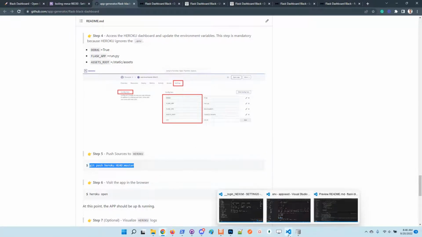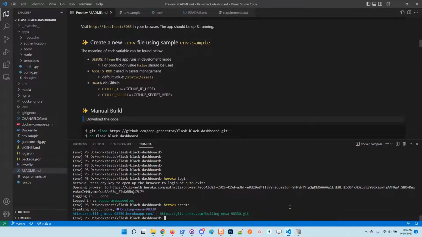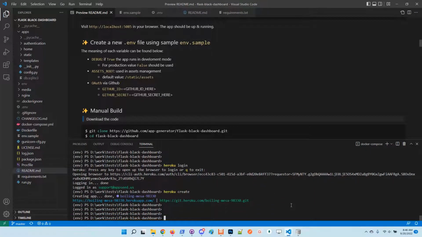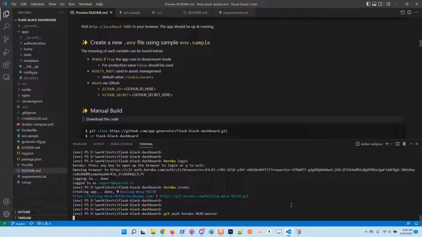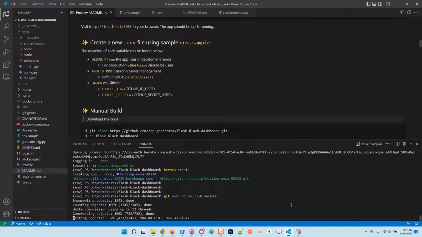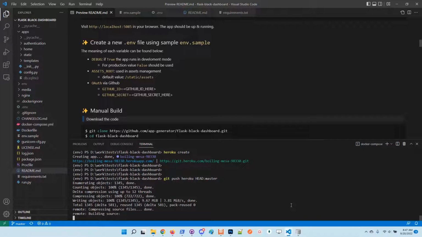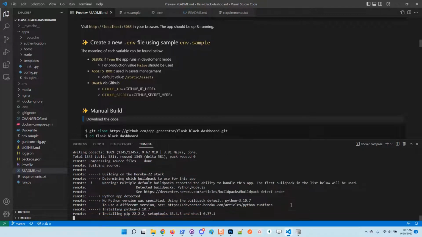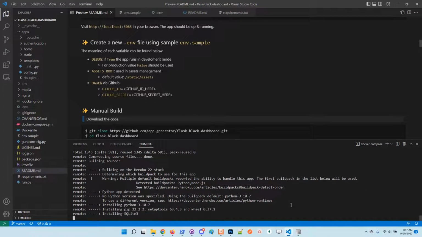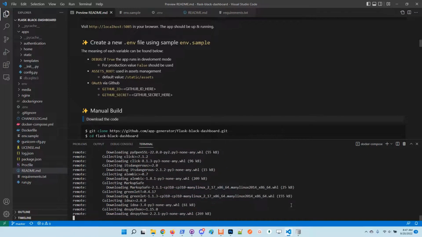Now we need to push the sources. Basically, at this point, Heroku processes the sources, installs all the modules, and starts the application. This step might take a while. It's important to know that your local changes are completely ignored by Heroku.